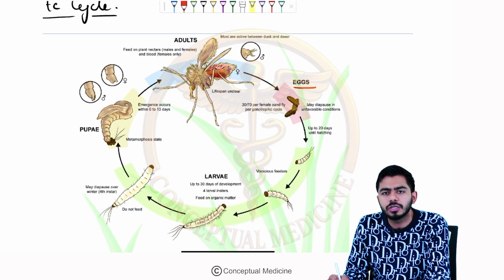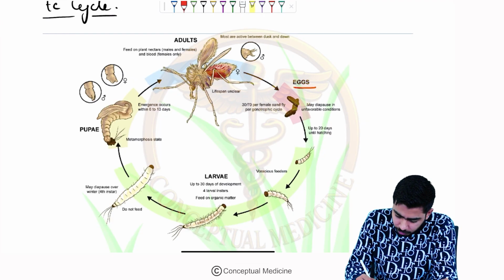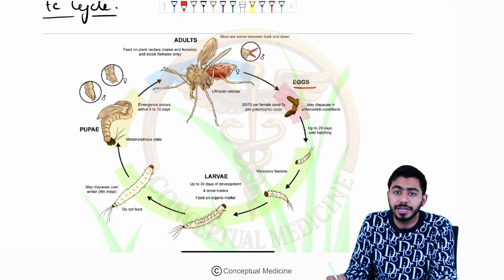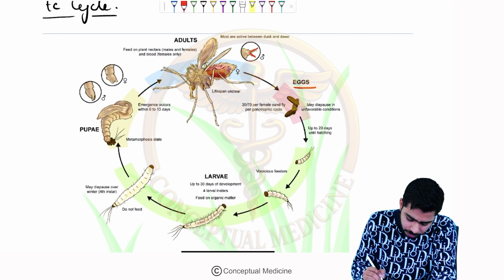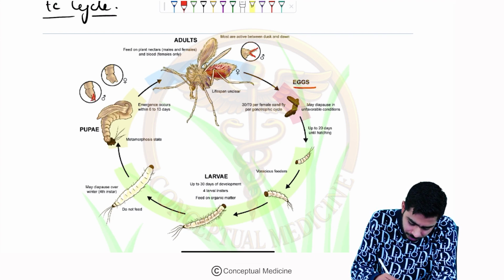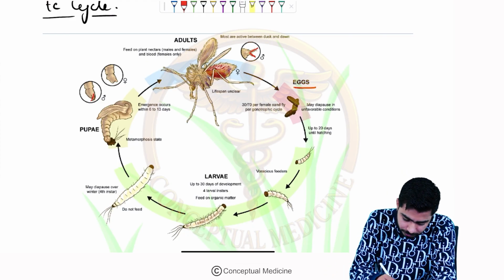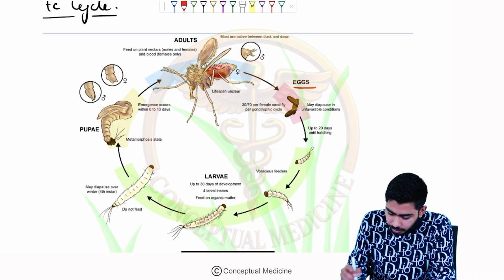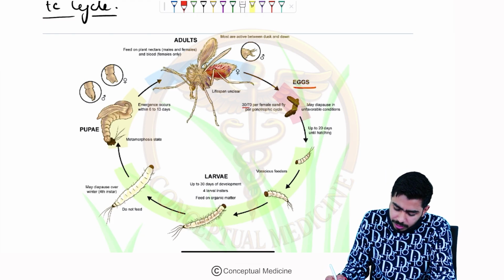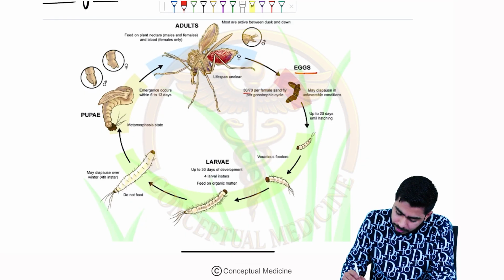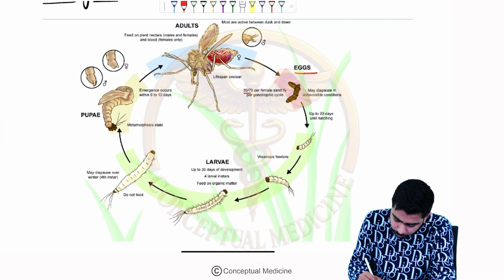How can you distinguish the male sandfly and the female sandfly? The male sandfly tail has two ends, and the female one has only one. That's how you can identify the male or the female. The female lays 30 to 70 eggs, and up to 20 days until hatching, the egg converts into the larva.